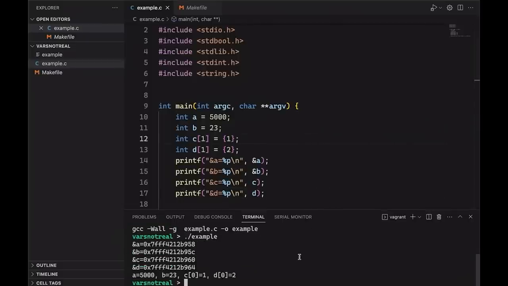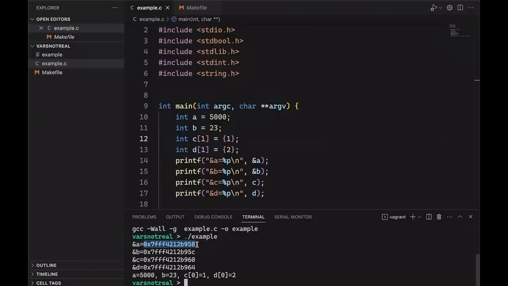Now you can see that I've got a bunch of locations, addresses in memory where it has put my variables. And you'll notice these numbers might look a little funny. I do have a video on hexadecimal if you're new to that. If you haven't seen hex before, this is just a different way of writing numbers, one that I don't have time to go into today, so check that out.